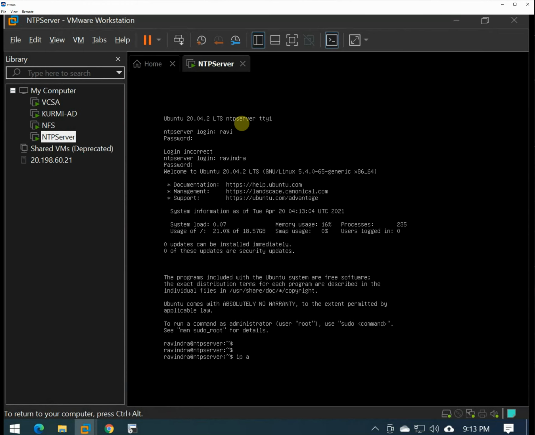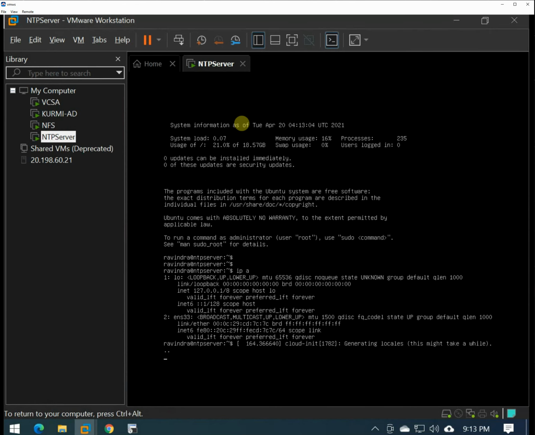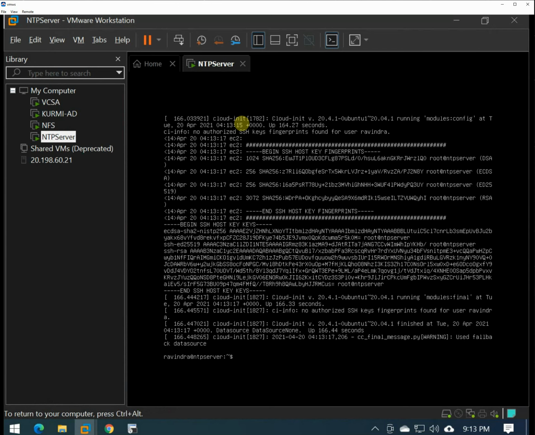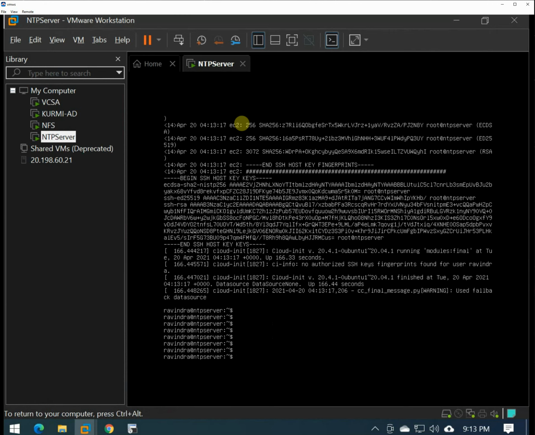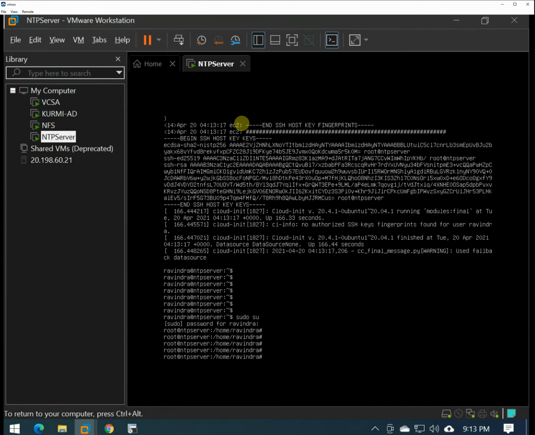We haven't specified an IP address, so if I type ip address, it doesn't have an IP configured. I think our first activity needs to be to set up an IP address. Alright, the hostname seems to be properly set, so the next thing we need to configure is the IP address. I'm going to type sudo su, so I don't have to type sudo in front of every command. The next thing I need to update is the YAML file for the interface.